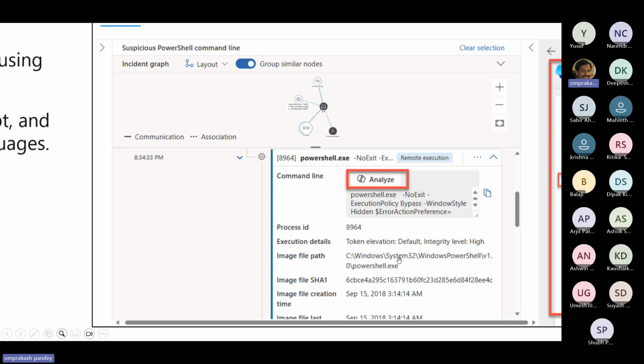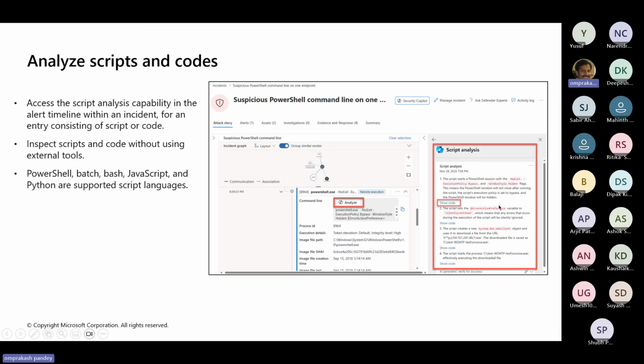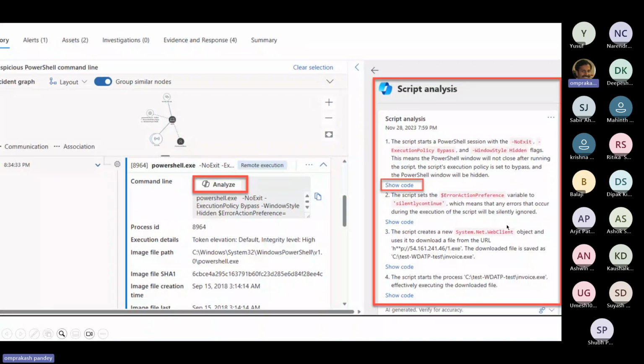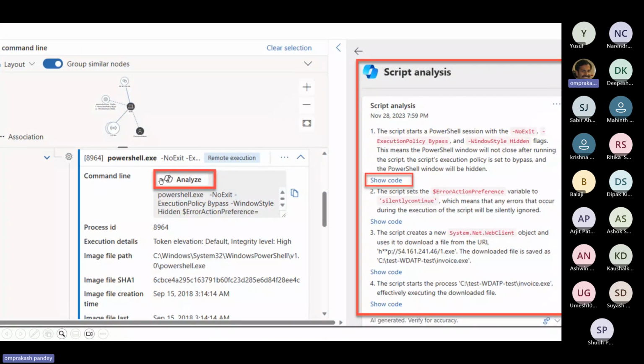Is it trying to disable some of the backend services? Is it trying to unnecessarily add some new files or write some details, disable some of the services in the backend, write into a specific file or folder? All that information I will be able to analyze. So I have script analysis being done by clicking on this analyze icon.